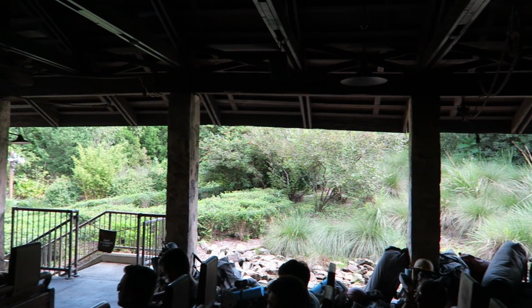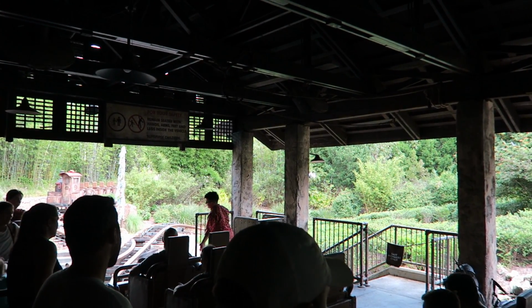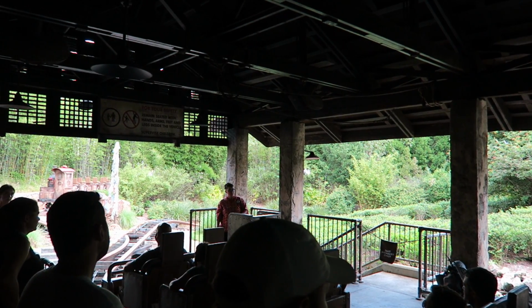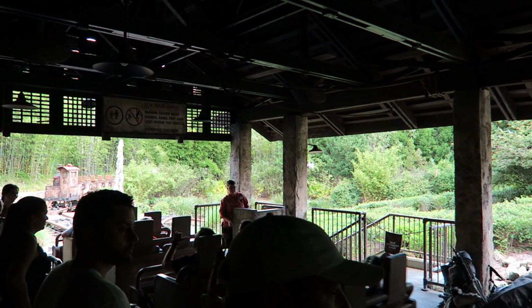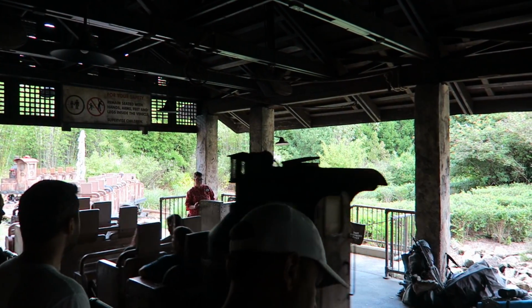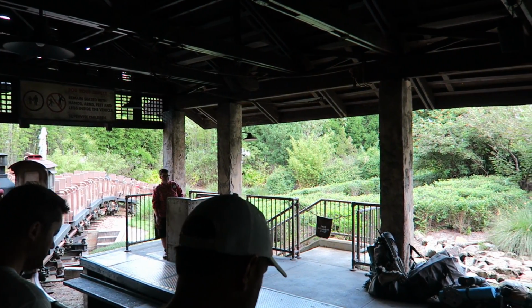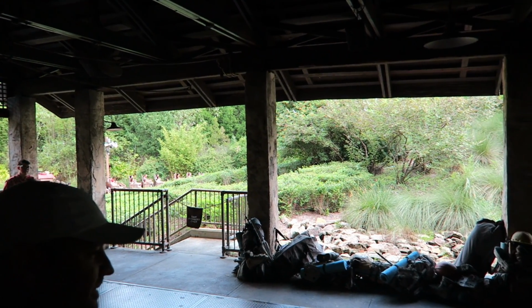Everest has an astronomically high capacity. The ride typically runs 4 to 5 trains at once. Each train features 6 cars. The first 5 cars seat 6 riders each in 3 rows of 2. The back car only seats 4 guests in 2 rows of 2. So the trains can accommodate a maximum of 34 riders each, and the ride's hourly capacity is estimated at over 2,000 riders per hour.